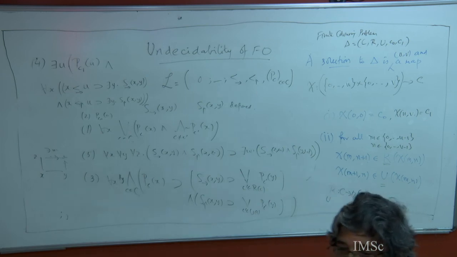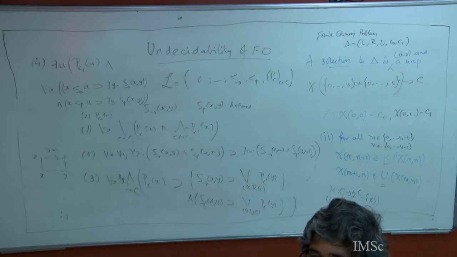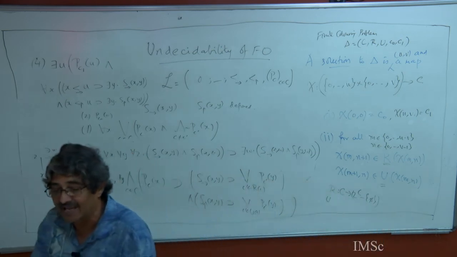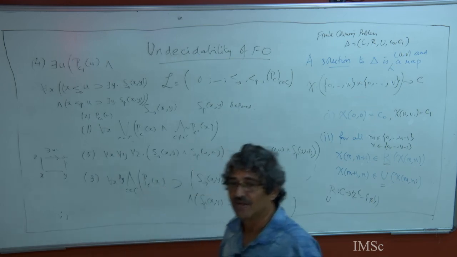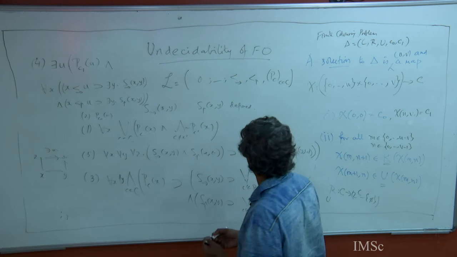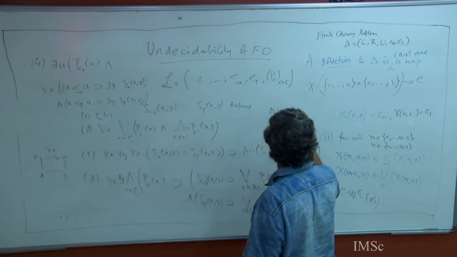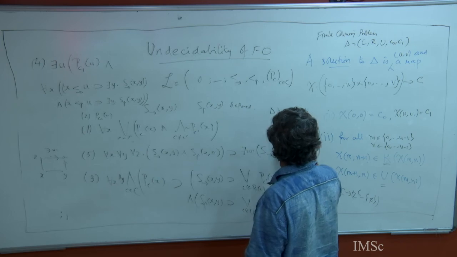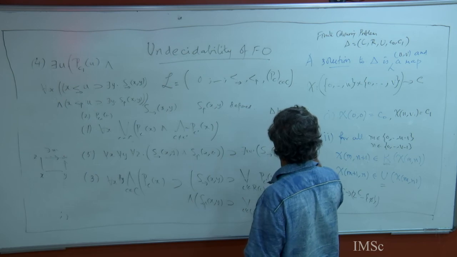If you are in the top row or in the rightmost column, one of these two things will be false, and you have no problem with that. This only says that if I am talking about an interior point where I can move right as well as up, they must come together. Okay. So now we have to show that the same thing, whatever delta has a solution if and only if alpha delta has a finite model.